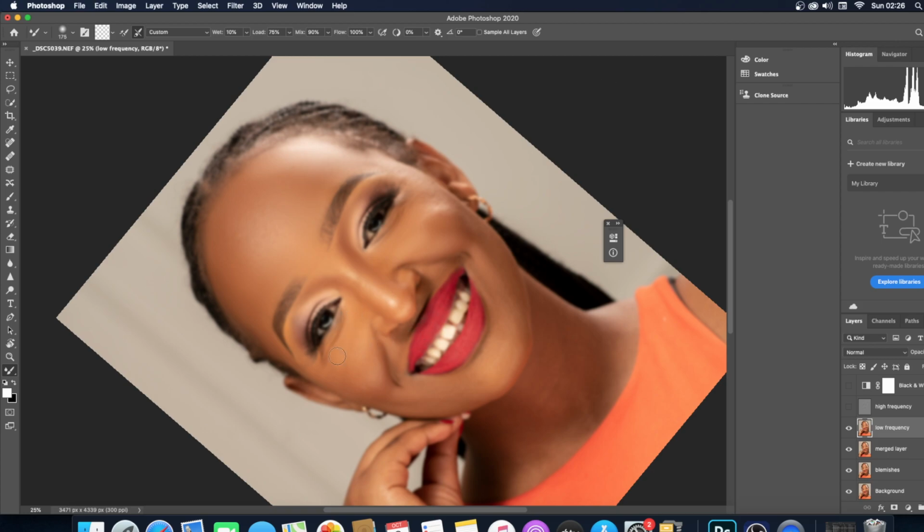Guys, you can see how keen I am with this picture, because I don't want to mess up the highlights and the shadows at any given point.